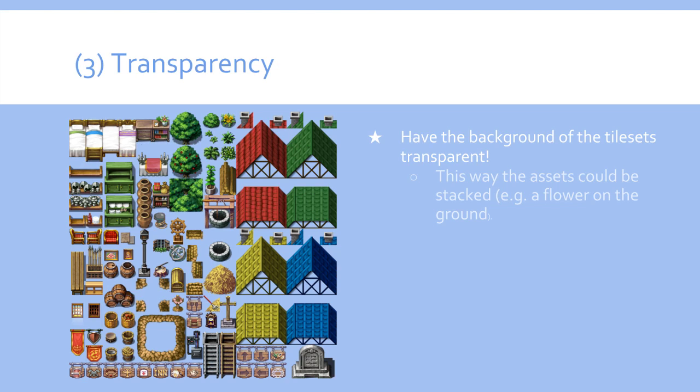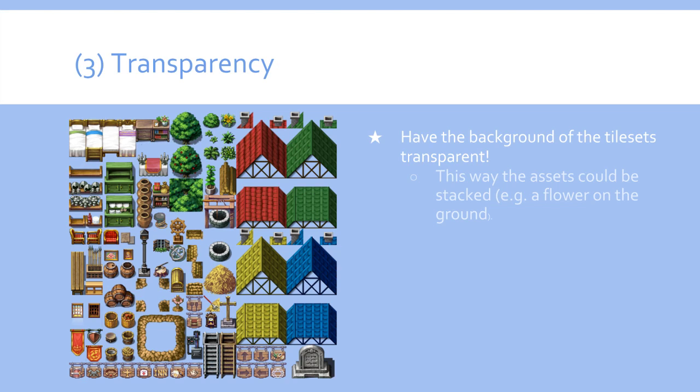All right. Last thing is transparency. When you're doing tiles, it's very important to have things transparent, because you don't want something like a tree just having a white background in your game, right? You want things to stack on top of each other seamlessly and properly. Especially for top down. Say you want to have a grass block, and you want to put a tree in front of it. If that tree isn't transparent properly, it'd just be a tree under a white background. That's how it'll show up in the game, and none of us want that.